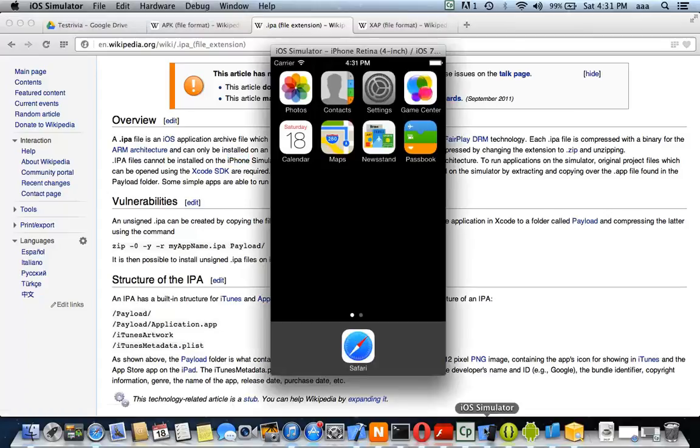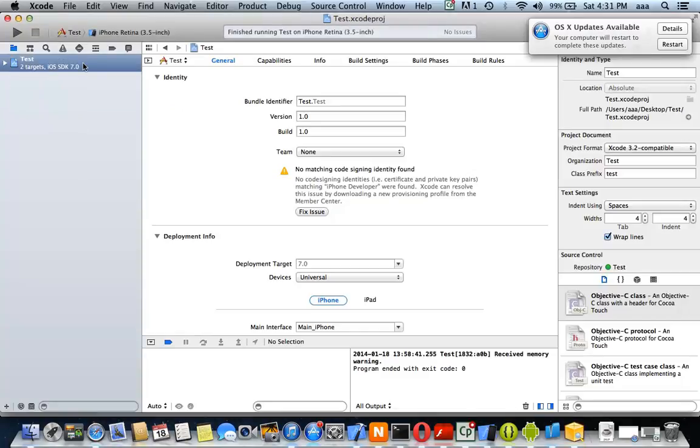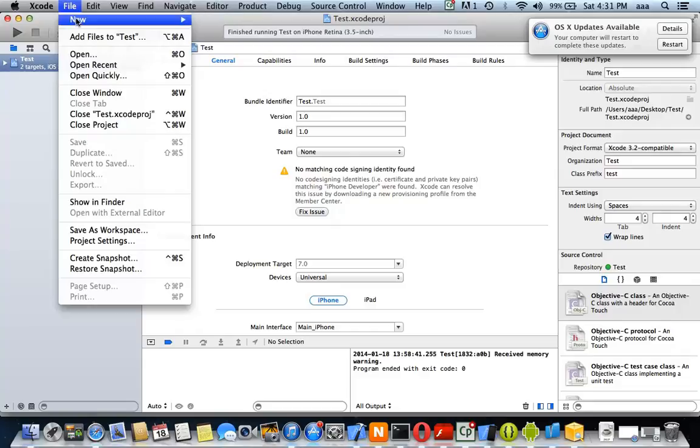I'll show you the iOS simulator. This is a simulator. I cannot install an IPA, which is a market app, because you can see that there is no iTunes or App Store here. I cannot install it here, but I can run it from my Xcode. I can show you the Xcode. I'll also showcase how you can create a simple test app in Xcode. Maybe I can show you right now.